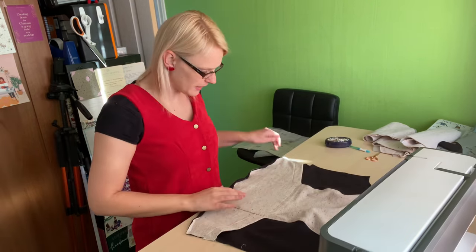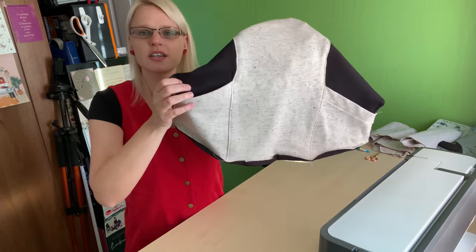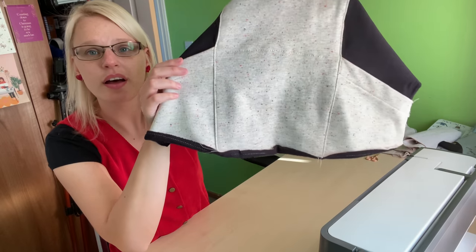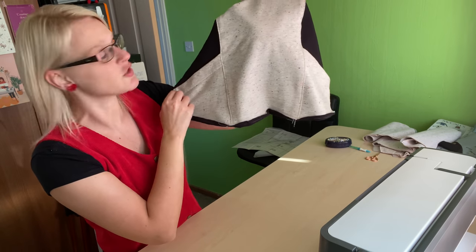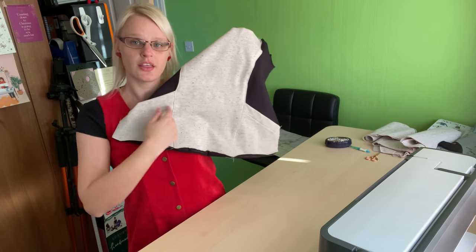So I've done that row of basting stitches, which has given me a little bit of a guideline to follow. Hope you can see that. So yeah, I've got this little line across there. I've got no idea if you can see that, but it does give me a little bit of a guide to do that. So now what I'm going to do is top stitch it, and I'm going to try and line it up basically from the pocket.